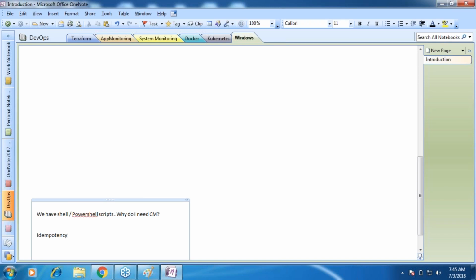With the calculator, I have done 2 plus 2 a hundred times, and it is always giving me 4. But generally the shell scripts, PowerShell scripts or batch scripts which we write will have some assumptions: do this only on a newly installed machine, don't run it anytime. That's the first problem.